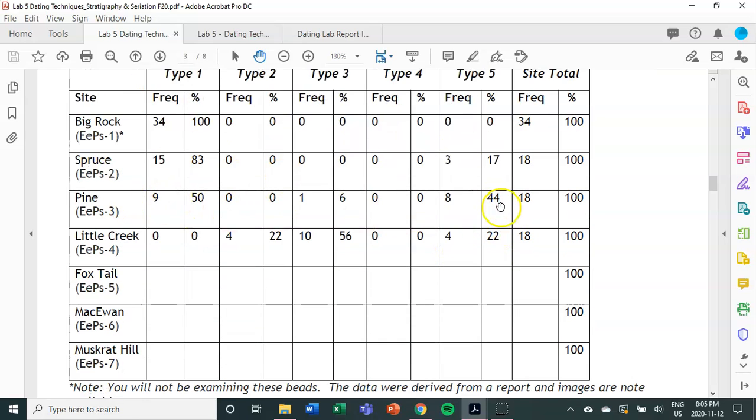You're then going to go through and check to make sure the Pine data reported is correct, the Little Creek data is correct, and then what checking those first 3 sites will allow you to do is complete the bead data for this table for these last 3 sites.